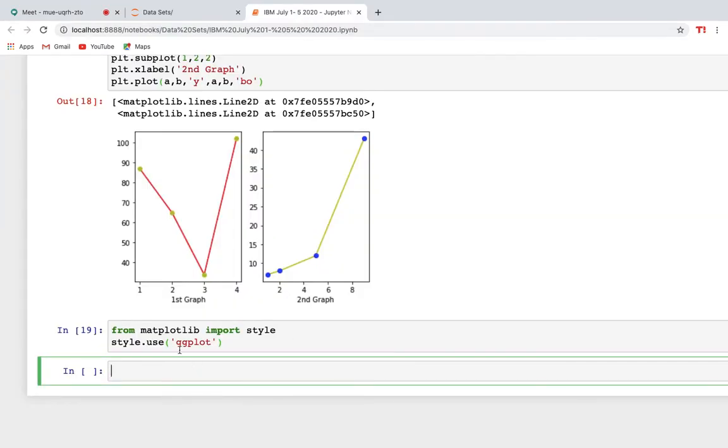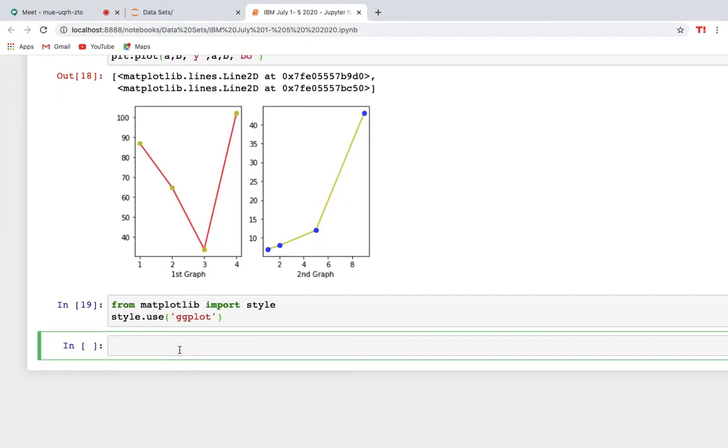So we are using ggplot over there. We have x, y, a, and b, and I'm not specifying them again.